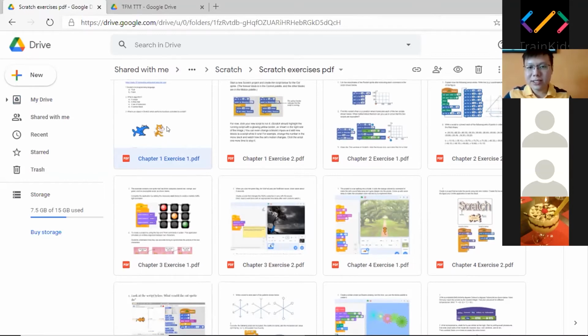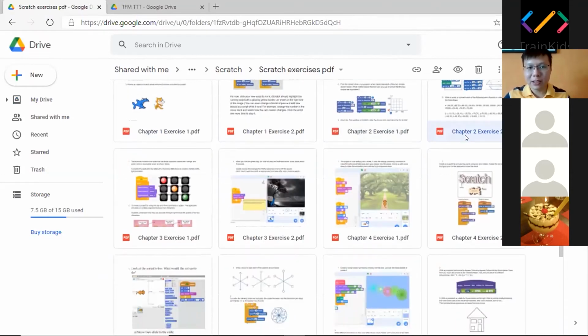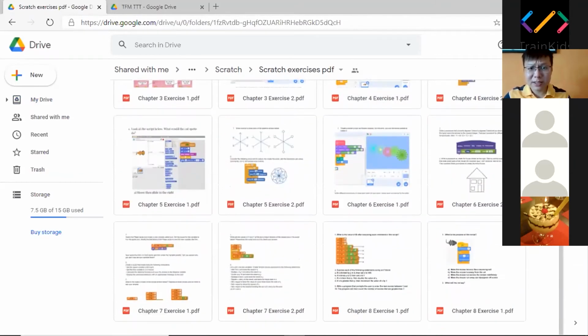And if students can catch up very well, we can do exercise 2 with them, and so on. For this, we are in week 2, with exercise 1 and exercise 2. And here's the exercise, including the 8 weeks of exercises.